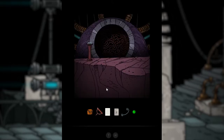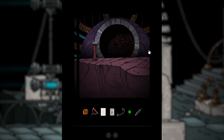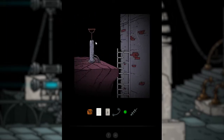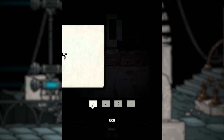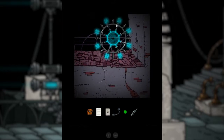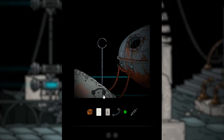Clearly, it's missing something. Okay, just over here, we have the last vector finder. So we'll need to go back at some point, put that in, and see where the portal takes us. We have this ladder piston here, which we can take up. We have another picture of a rune. Maybe those will be used for something a little later. And we have another portal, which takes us to Sector 9. The first layer of Sector 9 to be precise.